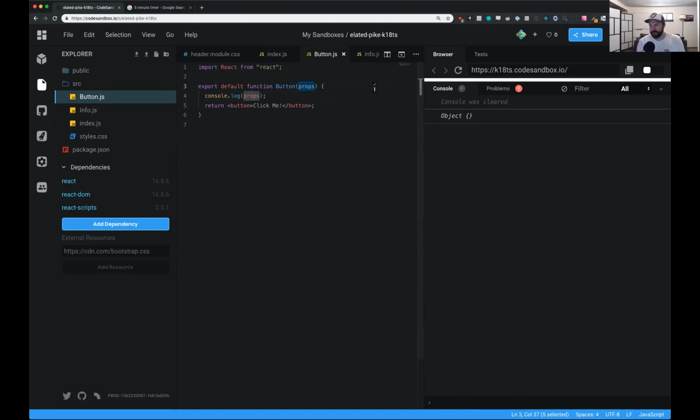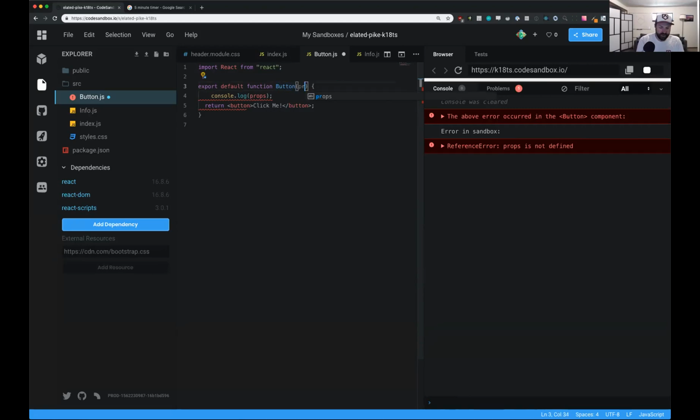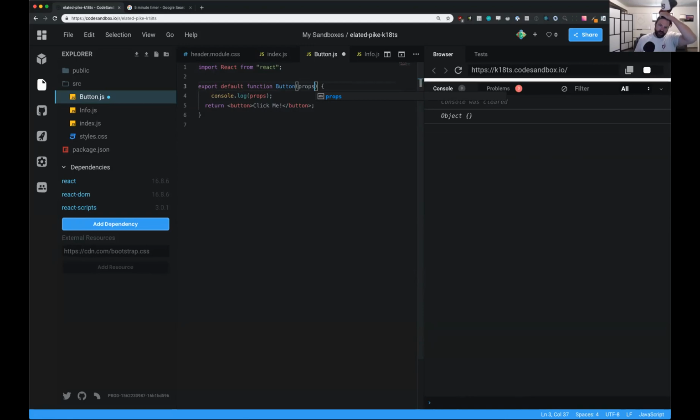Do we have to call this props? Can we call it anything else? We can call it anything we want, right? But if I call it this, nobody's going to know what that is, right? It's the same thing. It is that props object, but nobody's going to know what it is. Okay, so we want to keep it, yeah, we can call it banana for all we want. We can call it anything we want, right? But per convention, we want to call it props because we want to understand what it is. We want developers that are working with our code to understand what it is. So we're going to call it props.